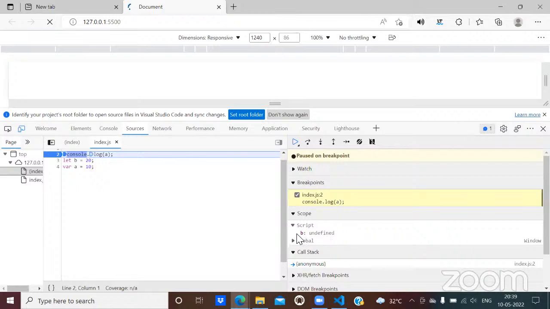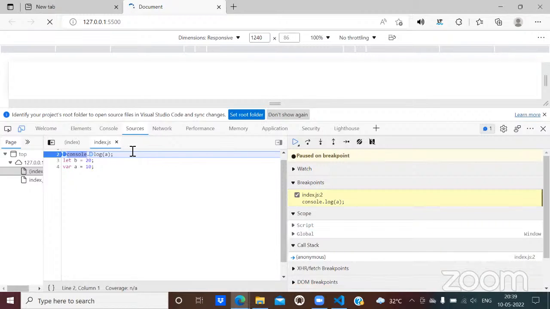So here, you can see that we are getting the b variable, which we declared at line number 3. The JavaScript engine has somehow got access to it. It has recognized that there is one variable called b. And again, you can see that it has been initialized with the value undefined. But it is clear from the screen itself that it is not available in the global scope. It is available in some other scope.